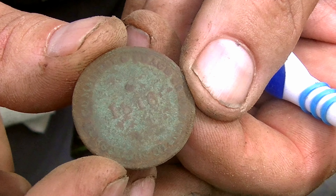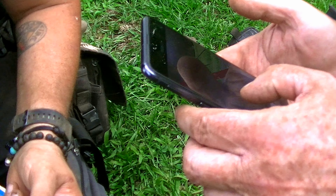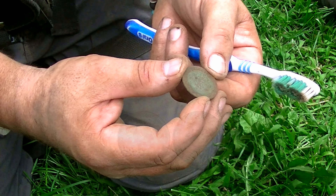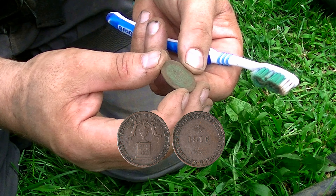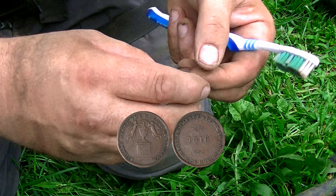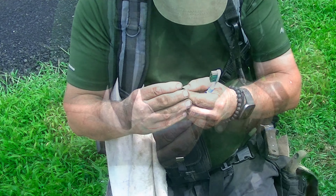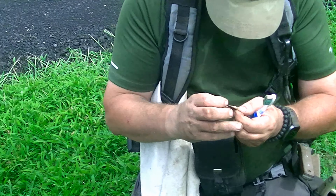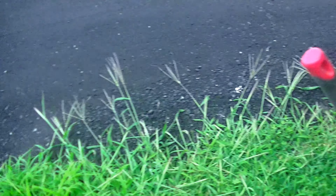Let's see if we can get some more. The four of us are going to roam around to the front of the farmhouse and hopefully score some stuff over there. Steve, while I'm on this - you found a bunch of coins over there, didn't you? Yep, coin spill, but it's recent. He's saving the best to last. This thing never stops chatting - I've never heard so much chatter.